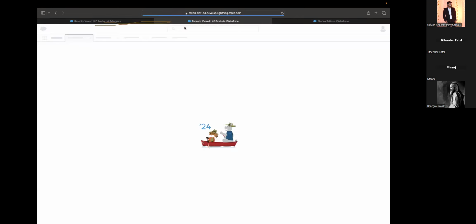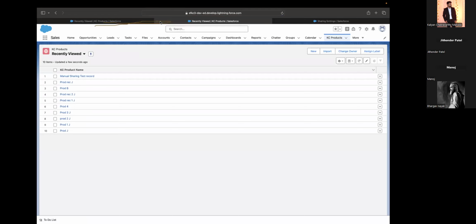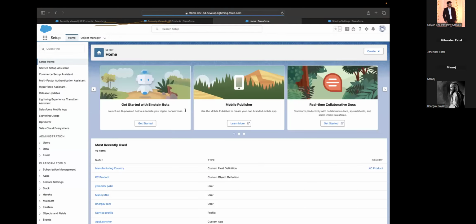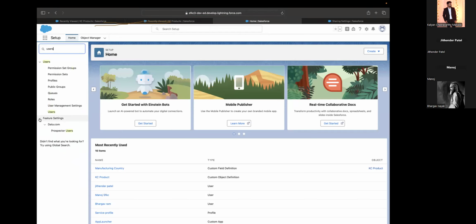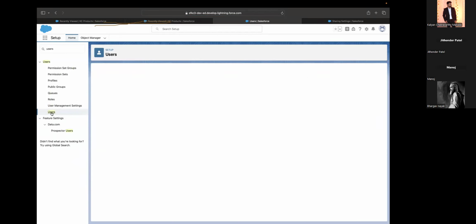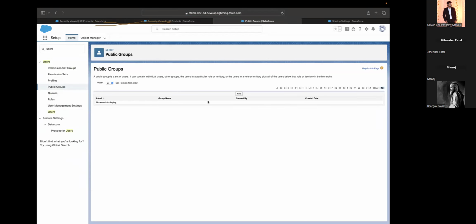Now, in that, go to the settings. In the settings, go to users, type users. There is something called public groups, under the users section. Create a new public group.